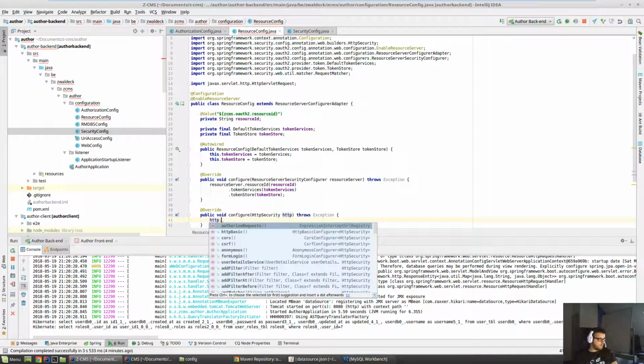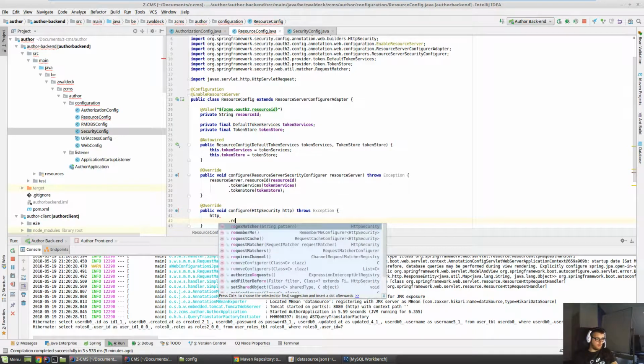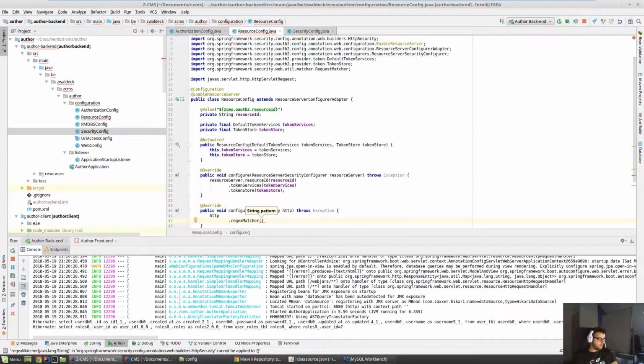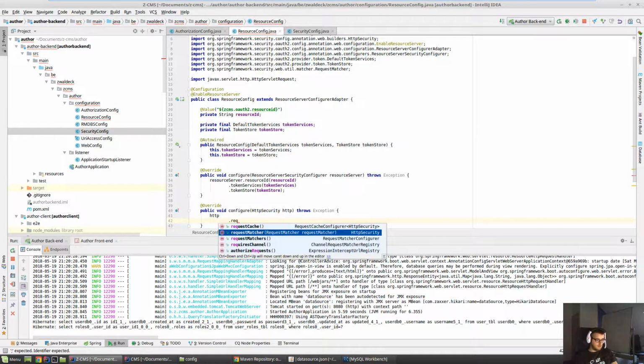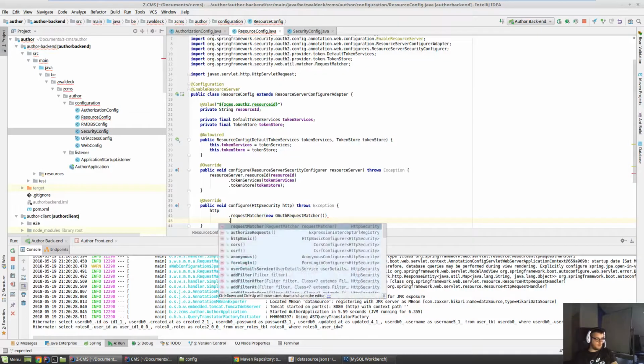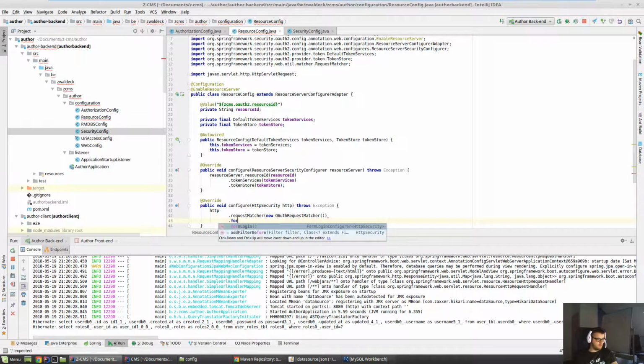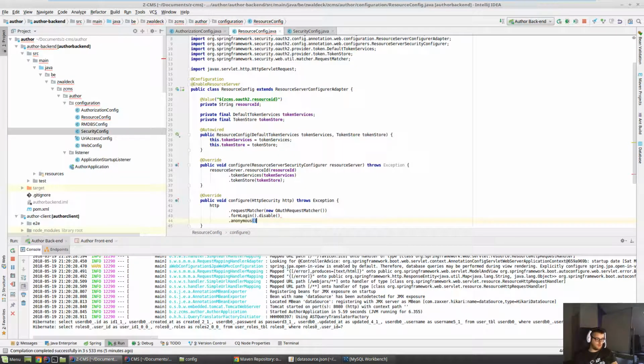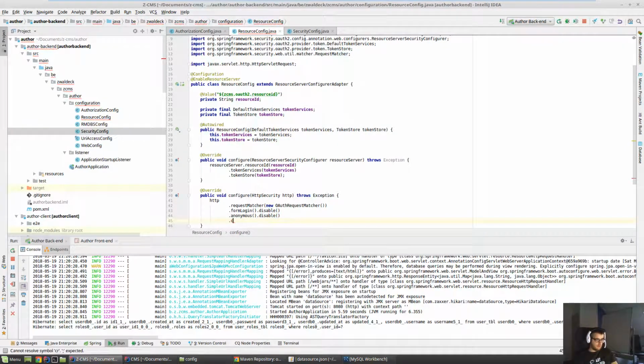HTTP dot request matcher. Then we have our form login dot disable. We have our anonymous disabled. Yep. We have our C.